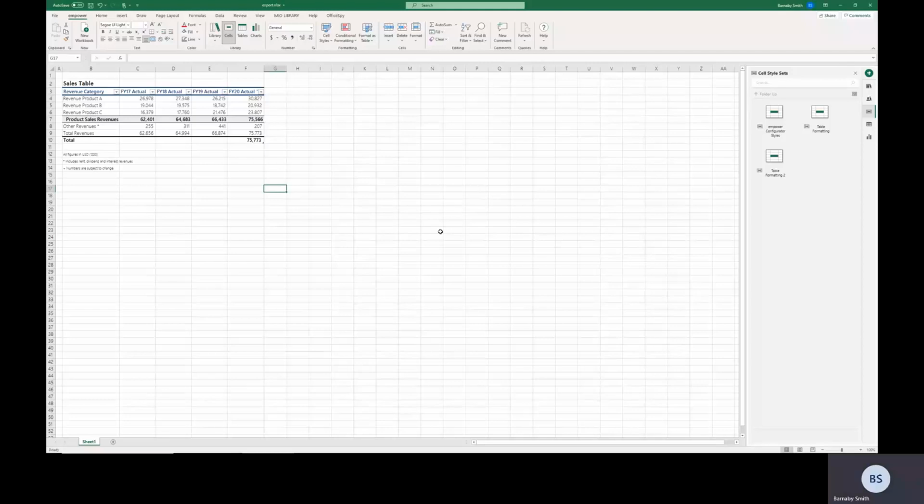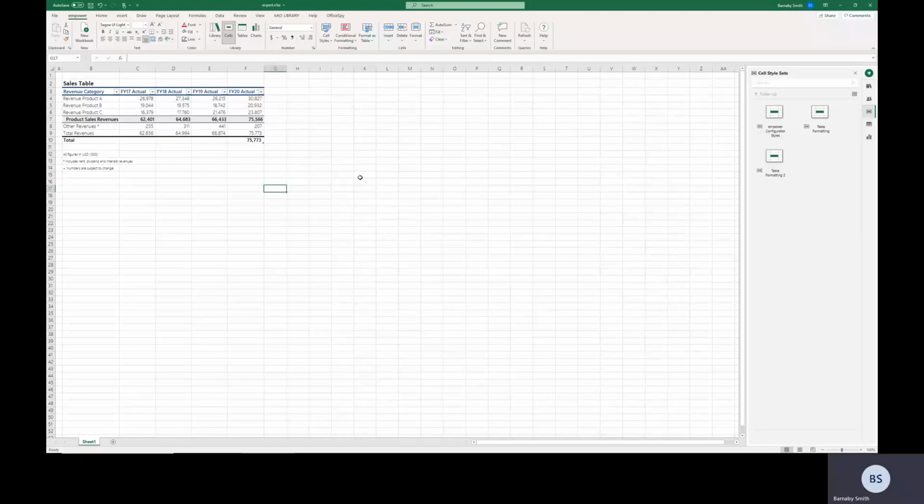In Empower Sheets, we can load cell styles and cell style sets from the library, and we can also have different sets for different purposes as they are titled here in the library itself. Double clicking the set, as we saw, will then add it to my workbook, and it is then possible for me to format my workbook according to corporate design guidelines.